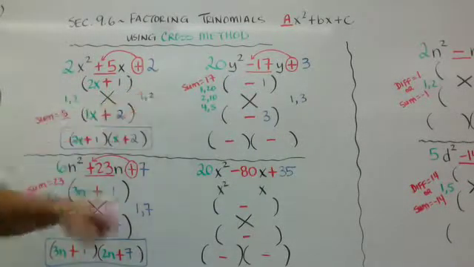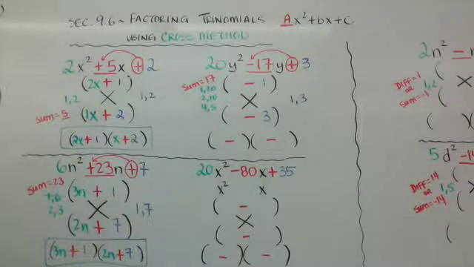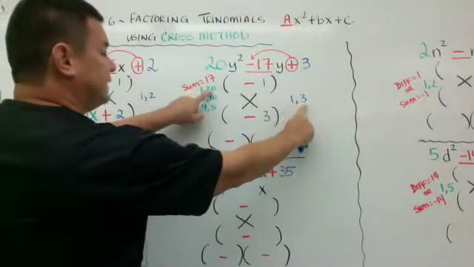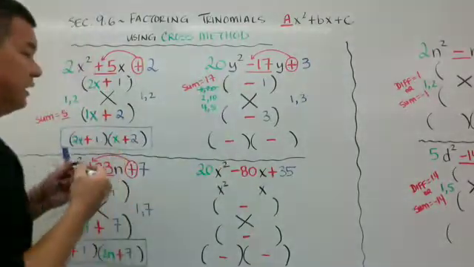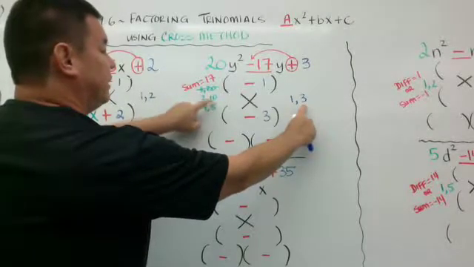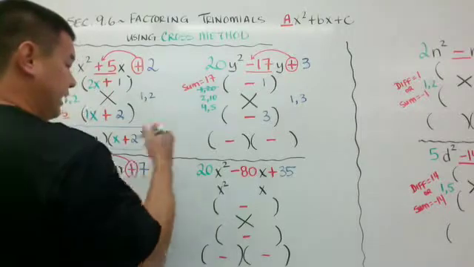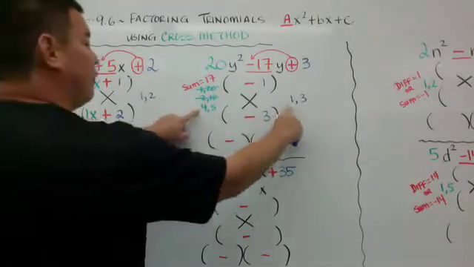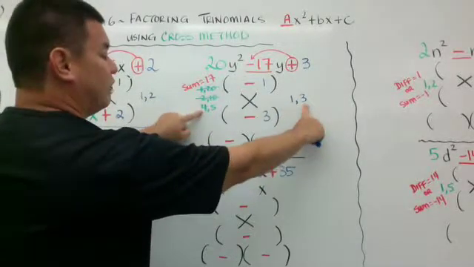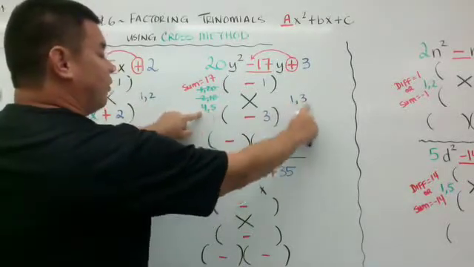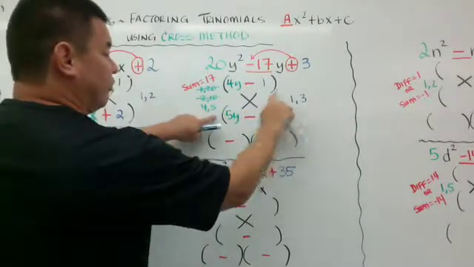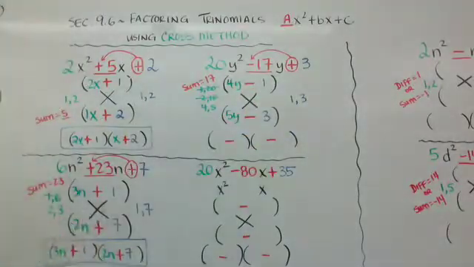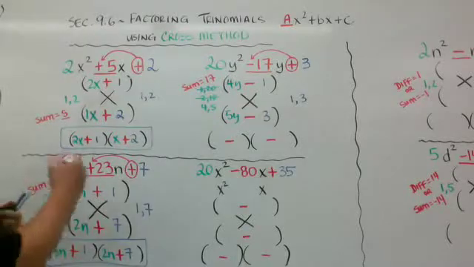I need a sum of negative 17. Either way it's going to come out the same because of the negative 3 and negative 1. If I go 1 plus 60, that doesn't work. Or 3 plus 20, that's 23 — doesn't work. 2 plus 30 is 33, or 6 plus 10 — that's 16, doesn't work. So now I go 4 plus 15, that's 19 — doesn't work. Or 12 on the outside plus 5 — there's my 17. So I need the 4 and the 3 to get 12. I put my 4 over here to get my 12y and my 5y here with the 1. That's why it's called the cross — I get 12y and 5y, which is 17y. My answer is 4y minus 1 times 5y minus 3.